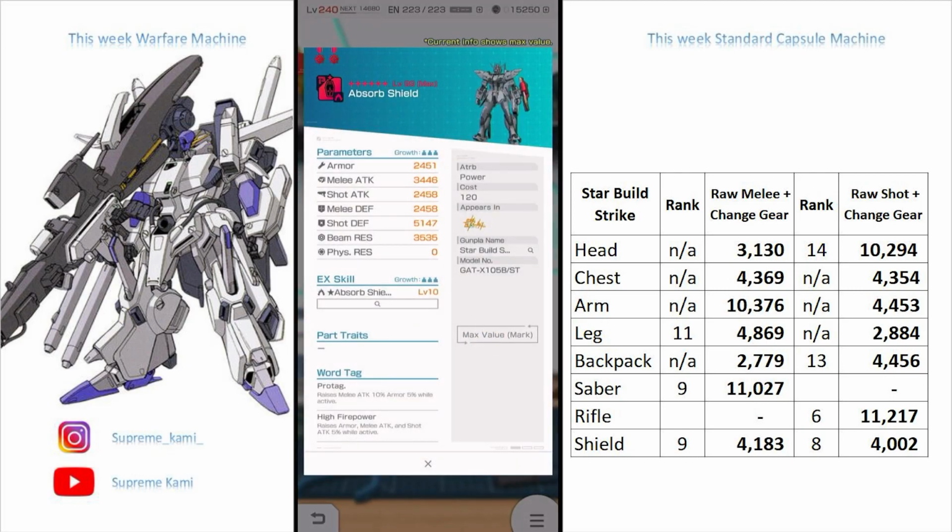In terms of the shield, if I don't do the Exia shield, you might think, wow, look at all those effects over here. You have 3,000 for the melee attack, 2,400 for the shot attack. Pretty good defense, right? But if you do everything with the conversion rate, the 30% gear, you'll find out it's not actually as good as it looks.